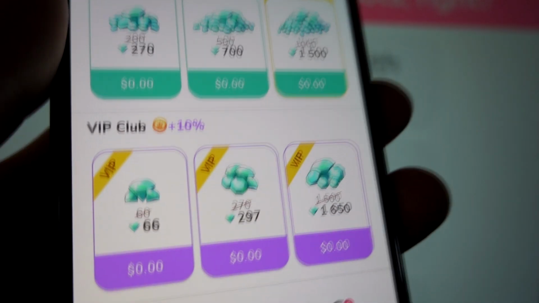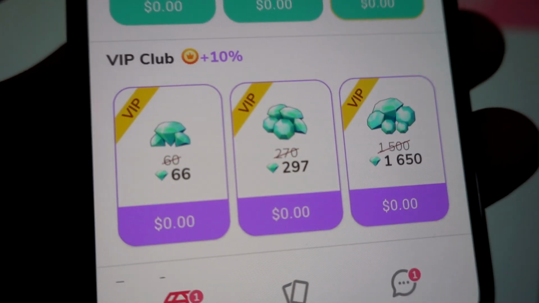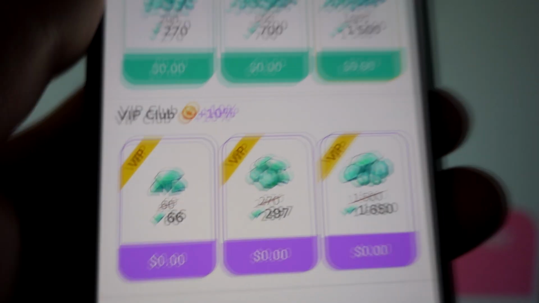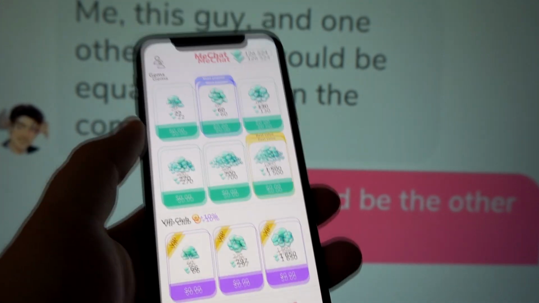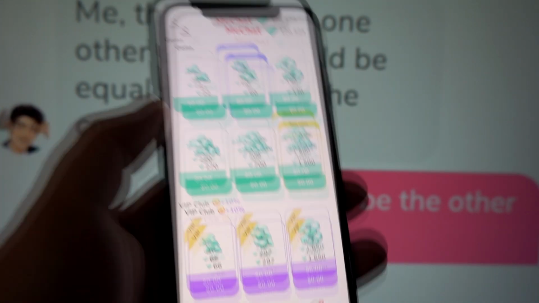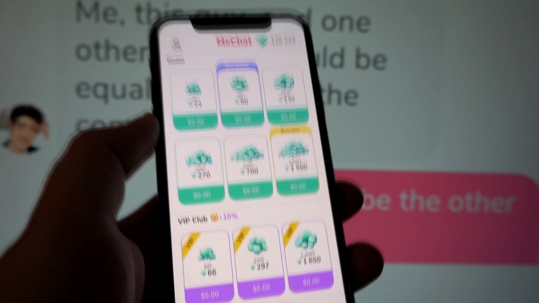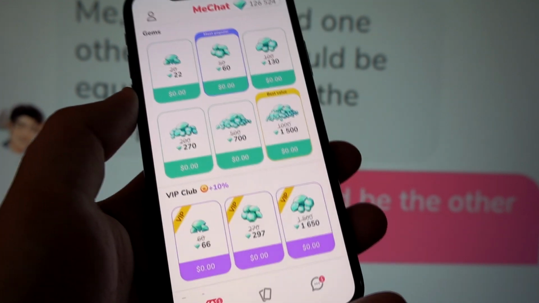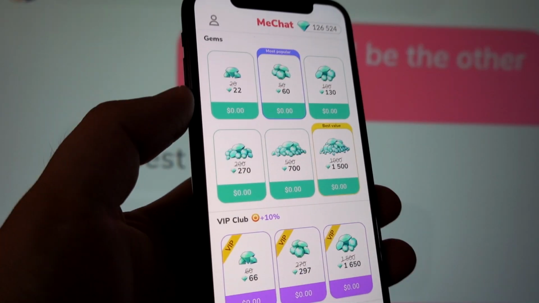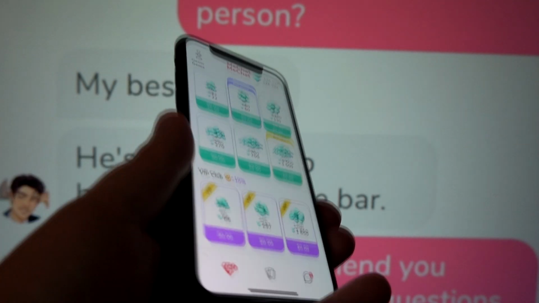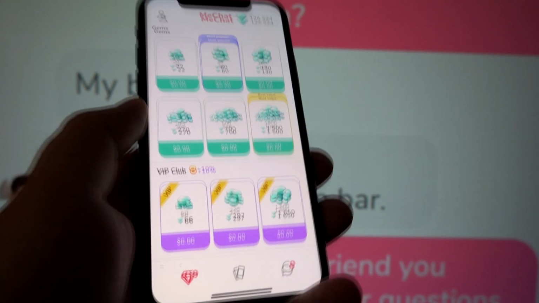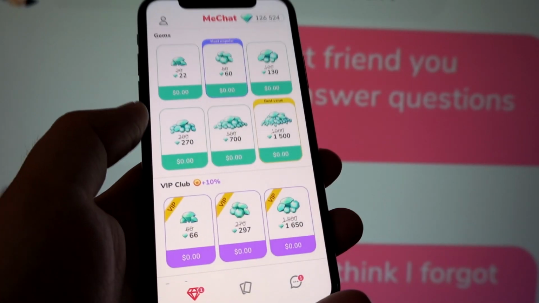And since they're all for free, the moment I click on a particular package, that specific amount being offered by that package will be transferred to my personal gems. And this way, I can top up my personal gems balance to as much as I want, and the sky's the limit. There's no limit to how many gems I can purchase in a certain period of time. There's no threshold either. It is entirely infinite and free.